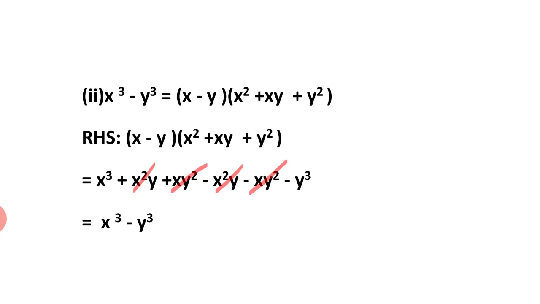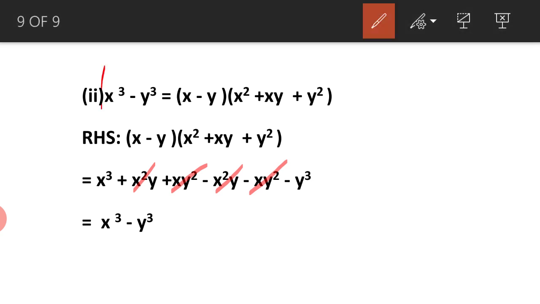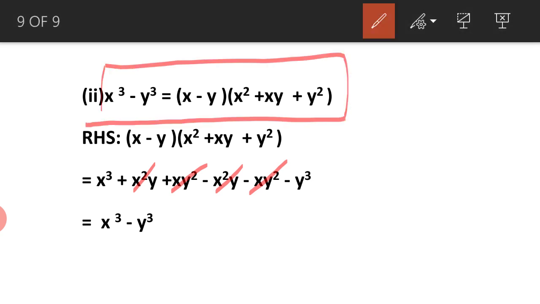But these two identities, which two identities? This one and the previous one, x cube plus y cube is equal to (x plus y) into (x square minus xy plus y square). It's a very important result and it is an identity also. So you have to learn these two identities because we use these identities for further solving. Are you getting? So we had written 8 identities, and with these 2 additional identities, the number of identities is now 10. I hope you have understood.